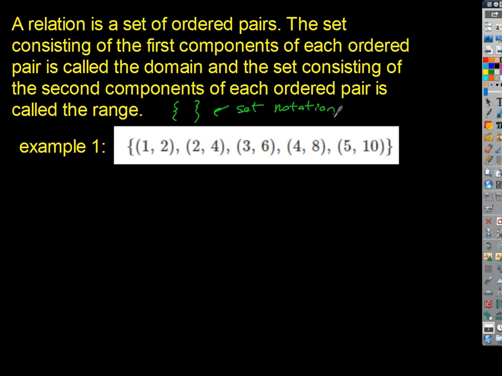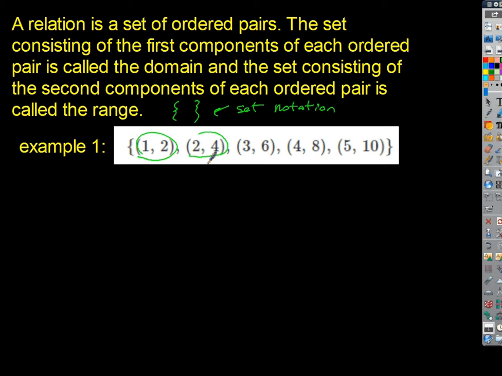So a lot of times when we talk about sets, if it's something like this where we have discrete parts that are just gathered up in a set, we call each one of the things that the set contains an element. This might seem like an insignificant question, but it's actually pretty important. How many elements are there in this set? 5 is right. It's not 10. You might look at this and say 1, 2, 2. There's 10 numbers up there, but if we group these things together, there's an ordered pair, there's an ordered pair, etc. And so there's a total of 5 ordered pairs in our set.